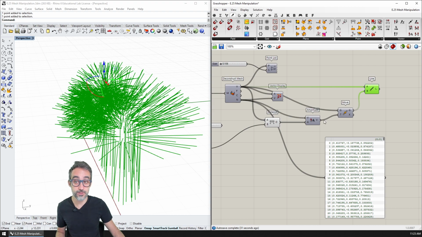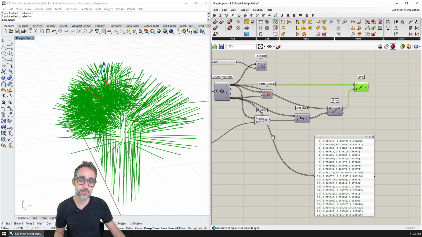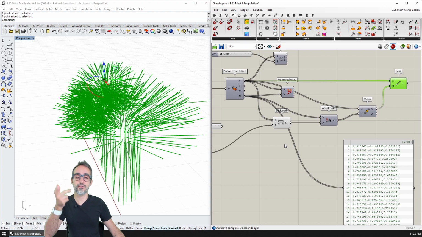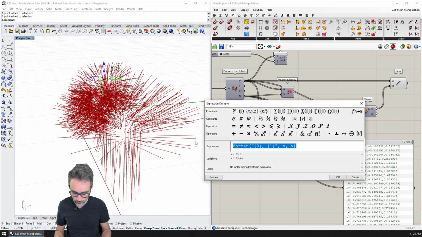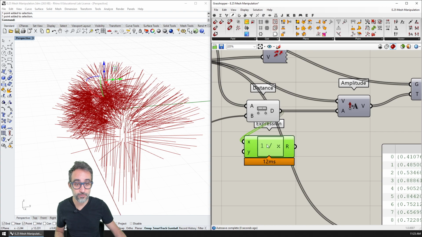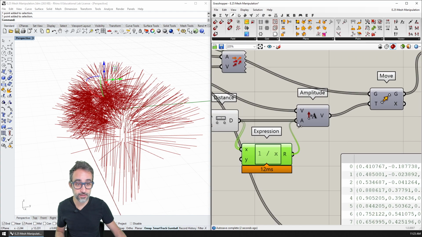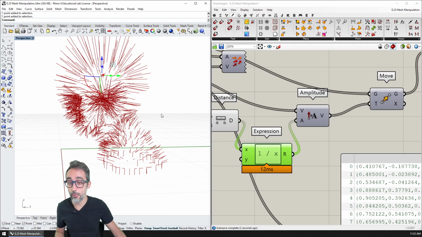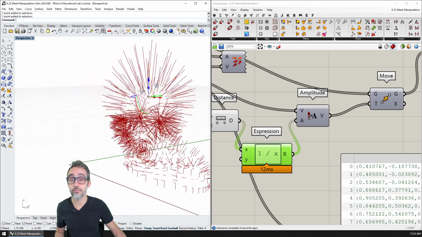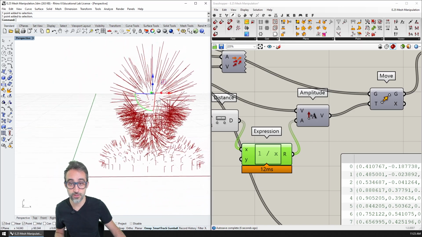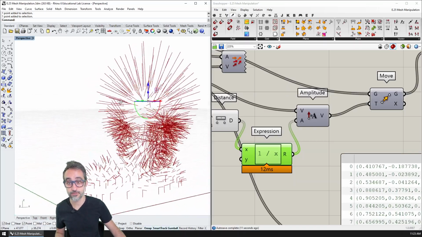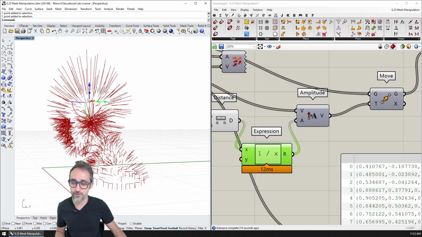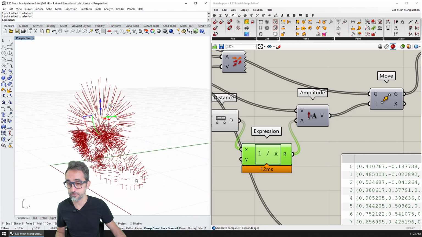A rule that we have used in the past, which I find more interesting, is using the inverse distance. So for example, if I say that what I want to do is use 1 divided by x, then we have an inverse relationship where points that are closer are much larger, and you can see how the lines on my head are getting much larger there, whereas the ones that are farther away are smaller, right?